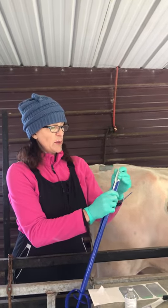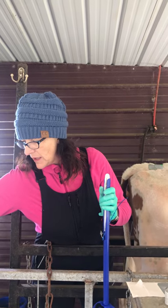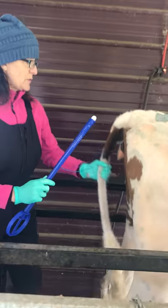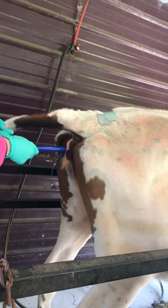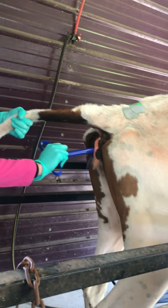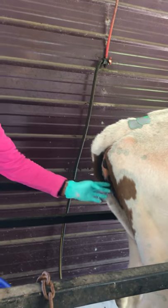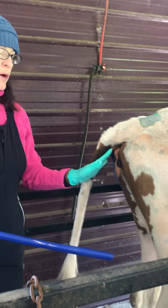So now I'm going to reload it and put some lubrication on it, because that would be kind. Put a little bit of lube on it, and all I'm going to do is push her tail over — you have to go up at an angle; you don't want to try to go into her bladder. Then there's a little pop over the brim of her pelvis and I'm going to just push it in. I'll take my gun out, and there's this long string which we'll cut off a little bit. We'll leave that for seven days.